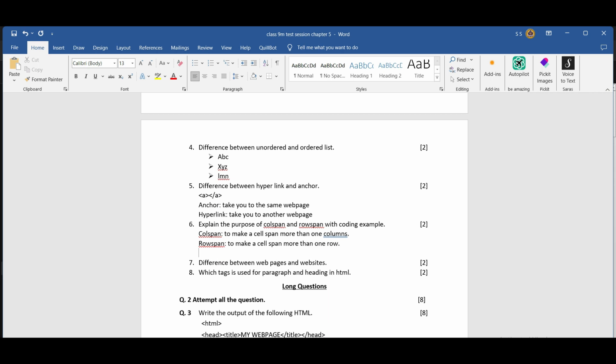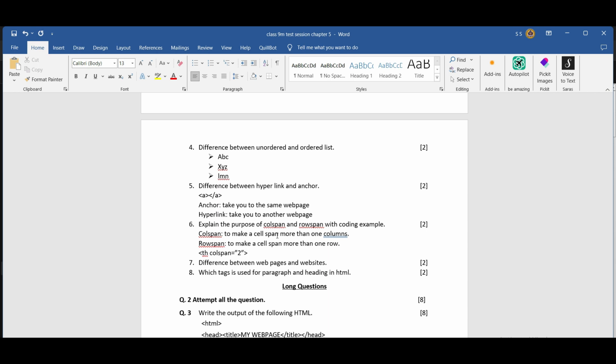It's an attribute, so you can use it in the th heading and write colspan equals 2, so it's going to span 2 columns in one column.